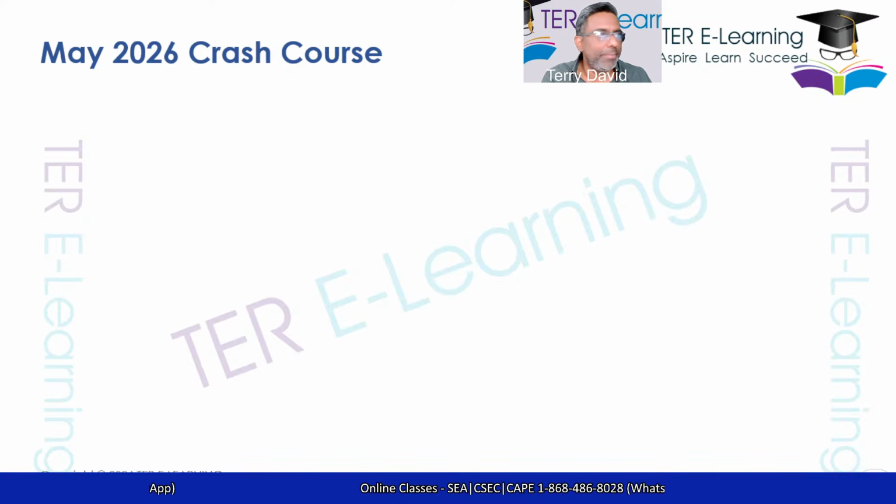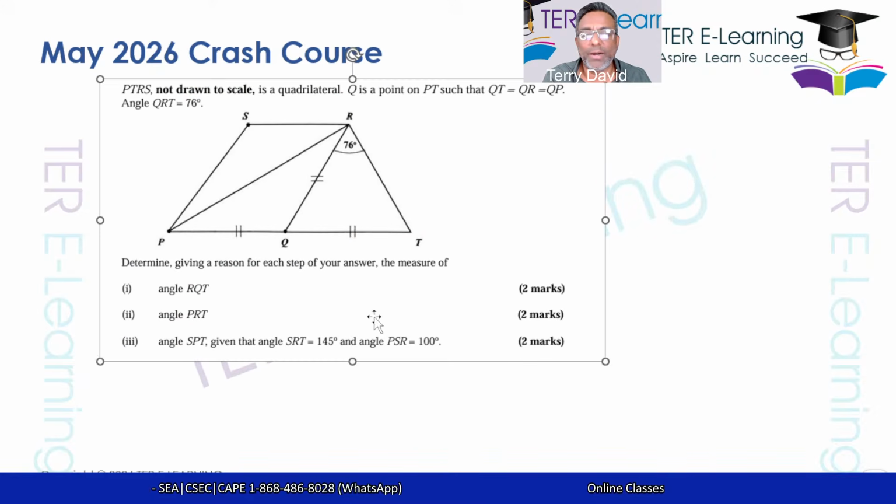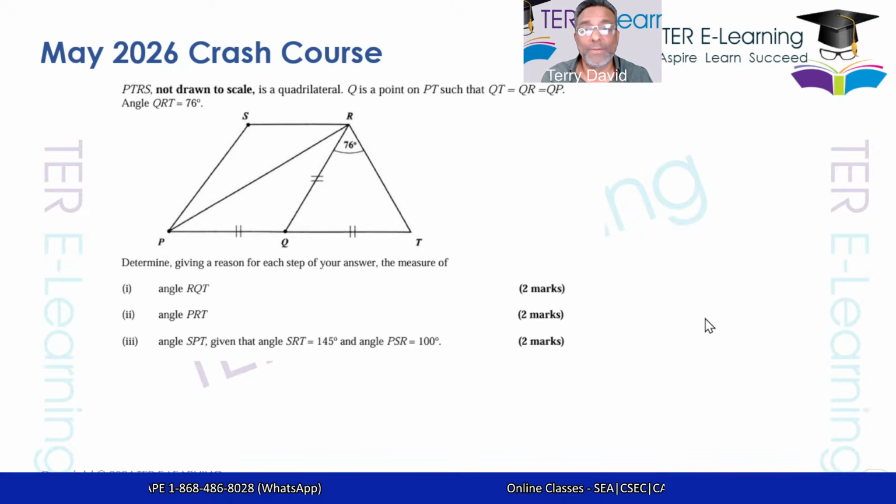How many marks again in paper 2? It depends on how you're doing in multiple choice, guys. Now let's look at one or two geometry questions here. What if you do question 1, 2, 6, and 7? So it really depends. If you do well in the multiple choice, all you really need to do is to make like about half mark in the paper 2 to pass.